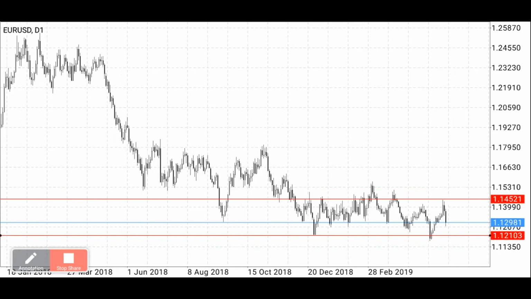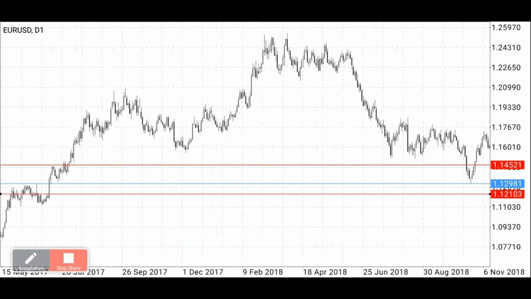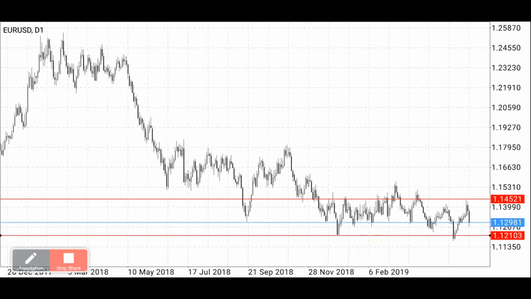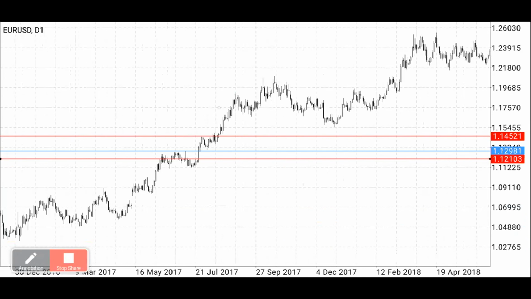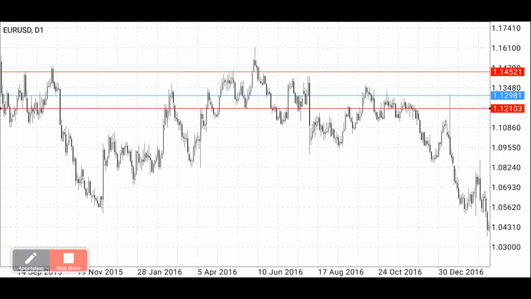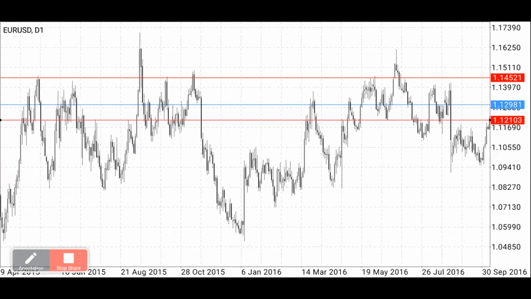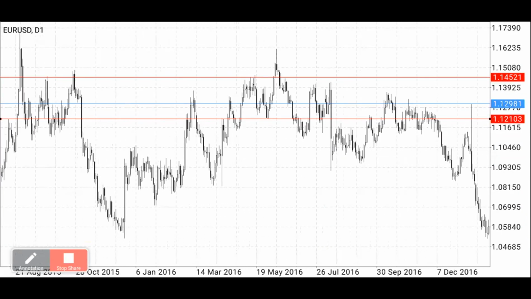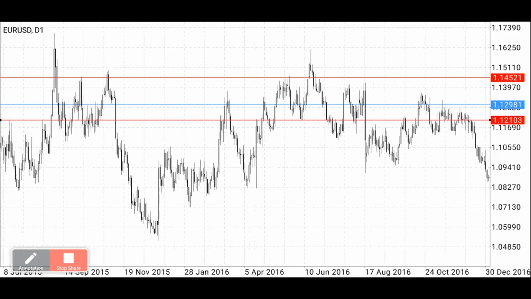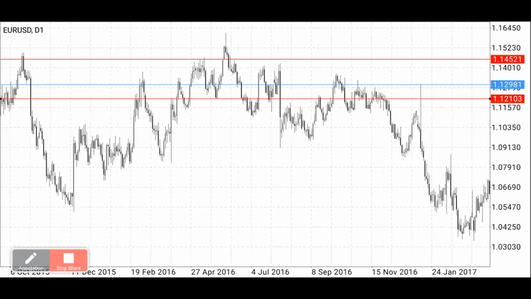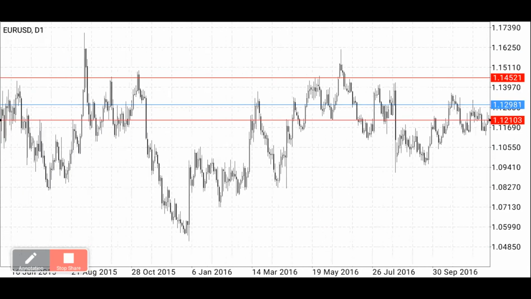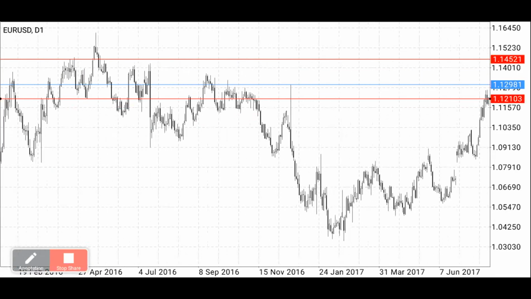Okay. And then also you can scroll to your left to see if price comes to that line again, all the way past, and keep going. As many times as the line touches, keep going. Perfect. You don't have to go so fast so we can see it, but you'll be able to see where price came to that line multiple times and dropped, or came to that line multiple times and went back up. So if you don't see it where price is currently at, you can always scroll back and see, because the more touches, the better. Even on your resistance, that's a good resistance, because you see how price came to that line and dropped multiple times.